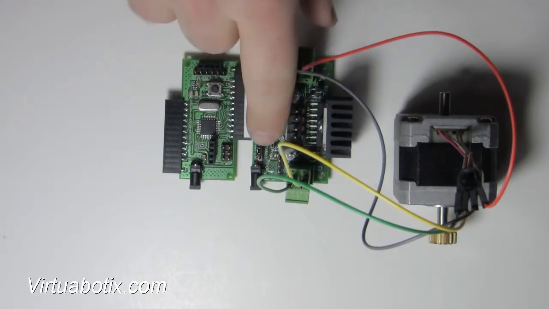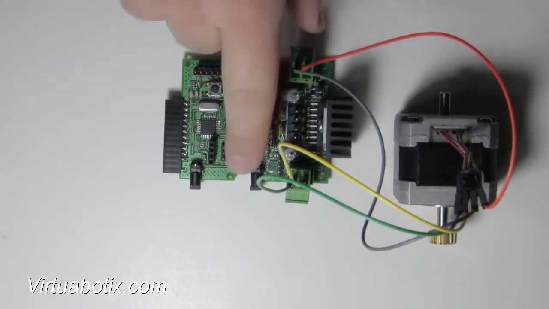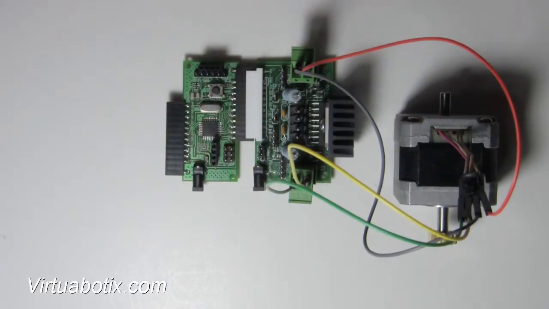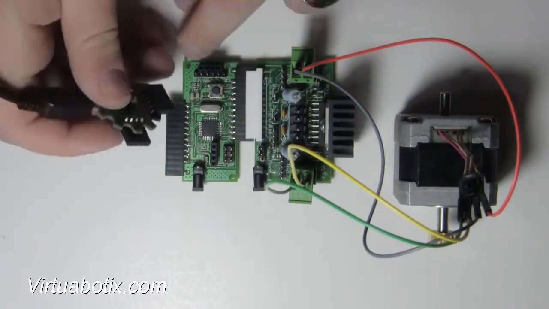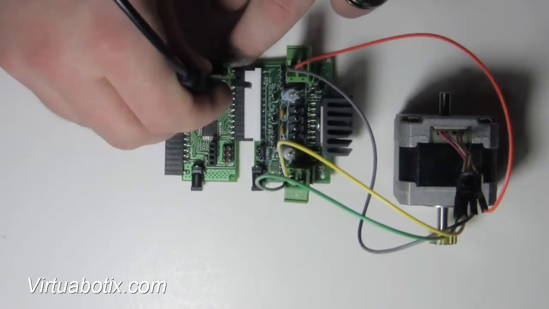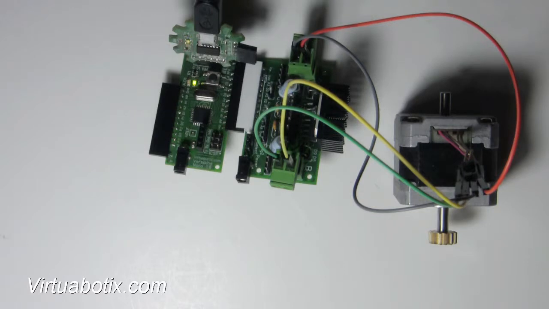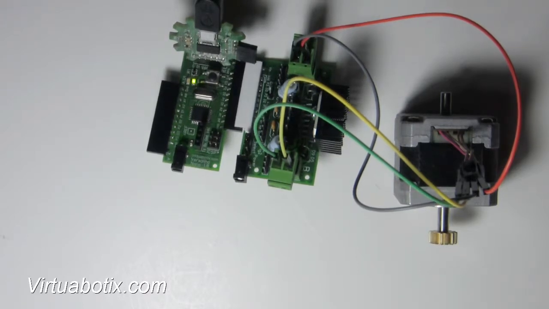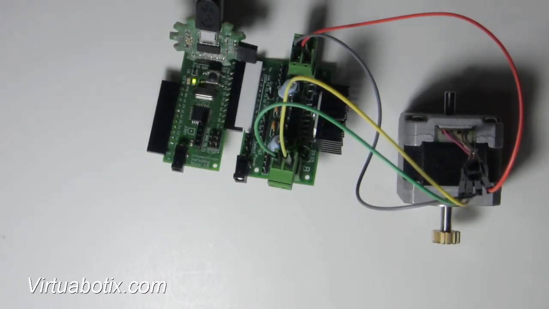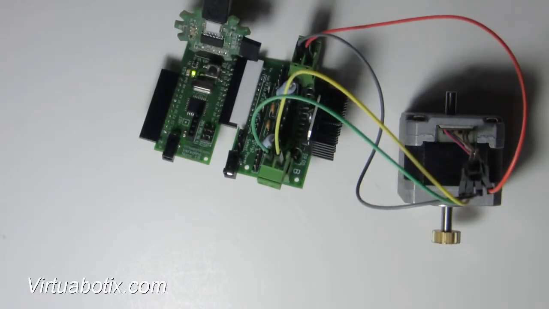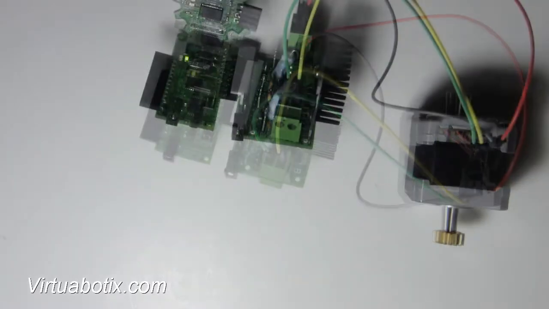You notice right here that this is set to VN. If you wanted to power your motor externally and not have it on the shared bus, you would switch it to external. Okay, you can see it's uploaded. Without power, it's just going to vibrate a lot. So let's go ahead and get our external power connected up.